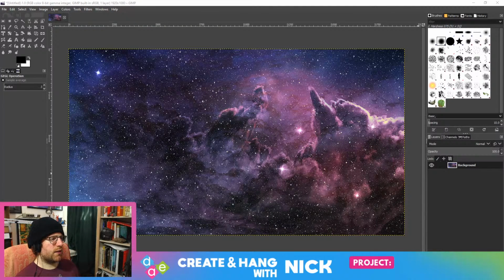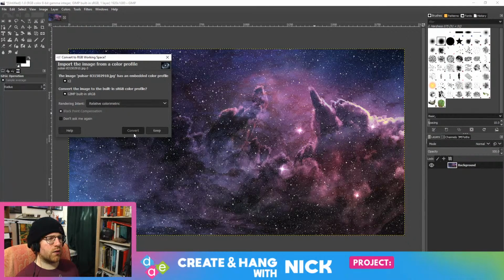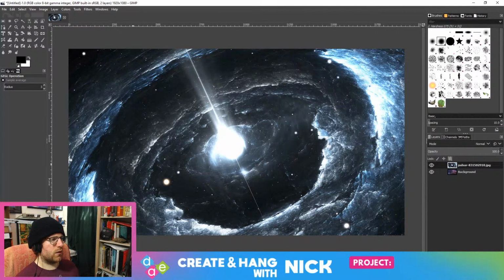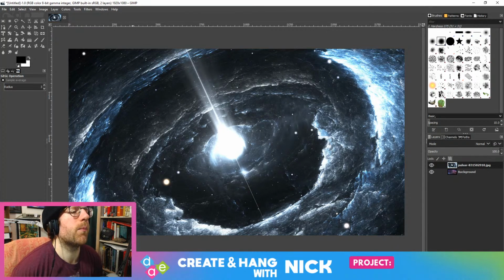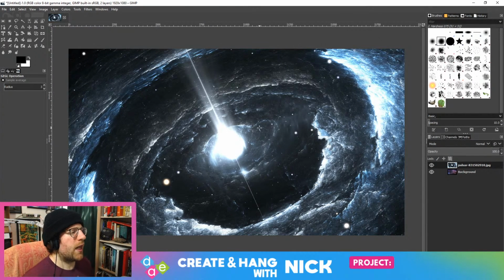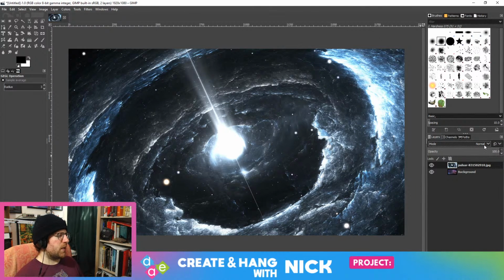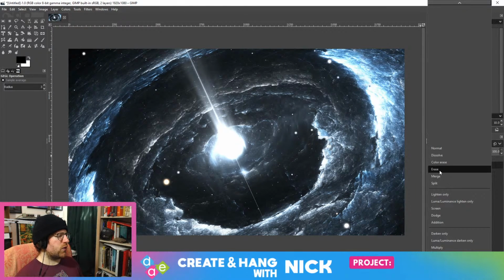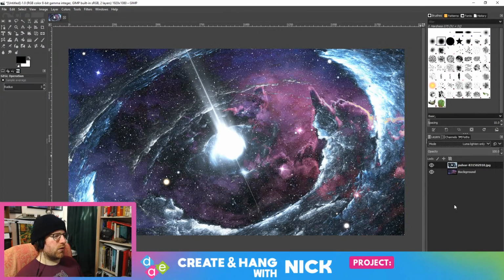Let's start with, let's bring this in for a start. Convert, that's fine. Well, I wonder if we can do some cool transparencies here. Because we've got this really cool central point, which I really like, and it's got this sort of swirling thing. So I'm wondering if we could do something with a blending mode. Let's just play around with this for a second. Ooh.